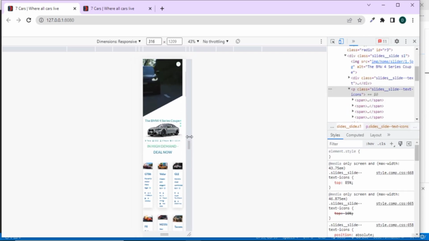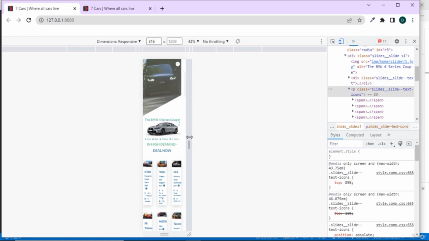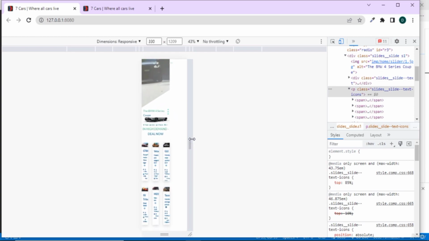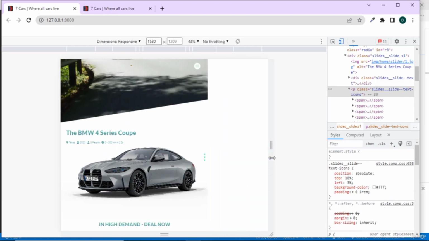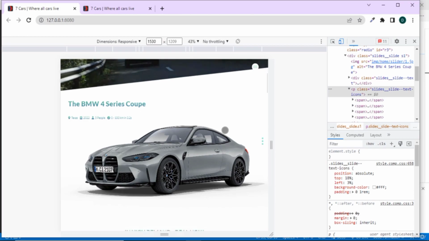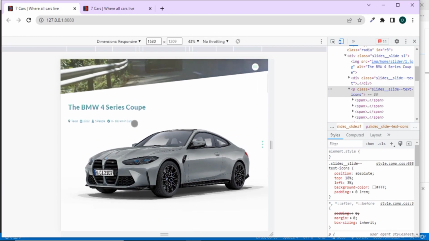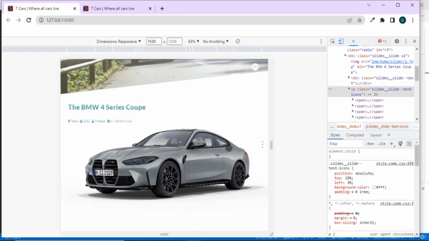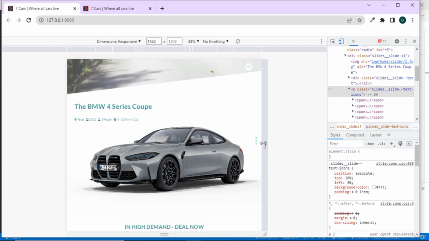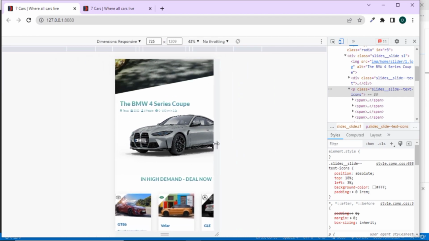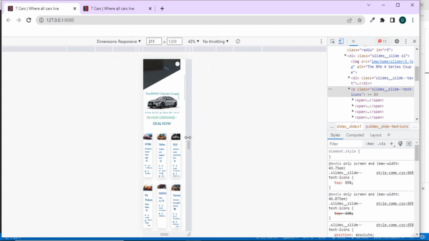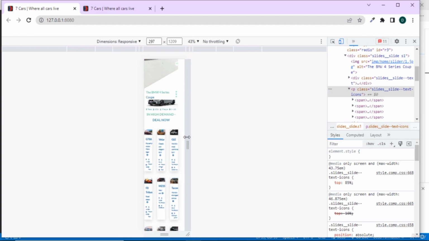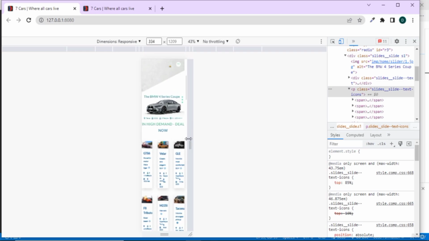So don't worry about super small screen sizes like 251, because the market doesn't really have devices that small. So make sure it's responsive for the major device breakpoints that you can see. At least it needs to be responsive when your device has a width of some 300 pixels. Here with 300 pixels we still can see our website.